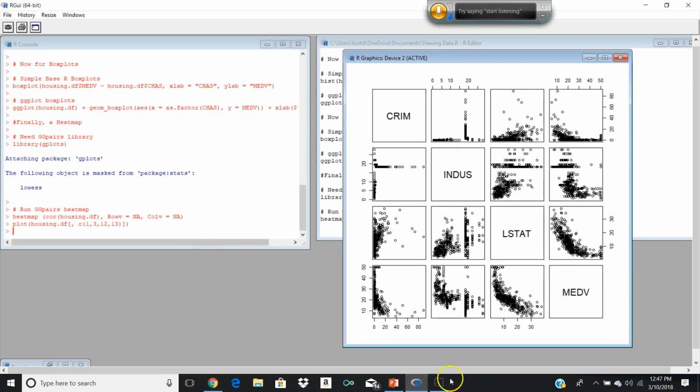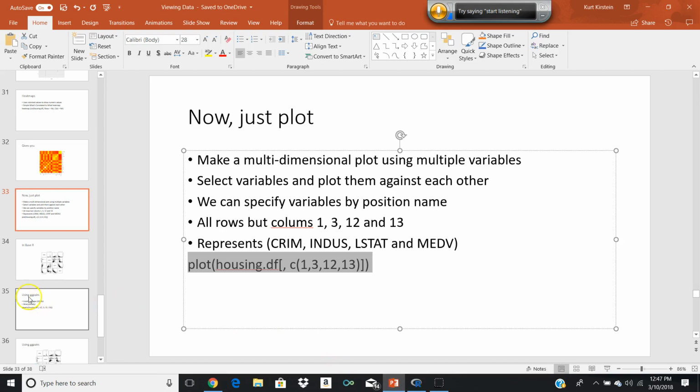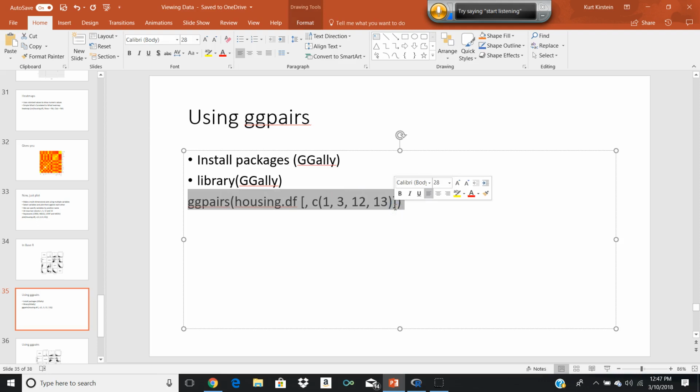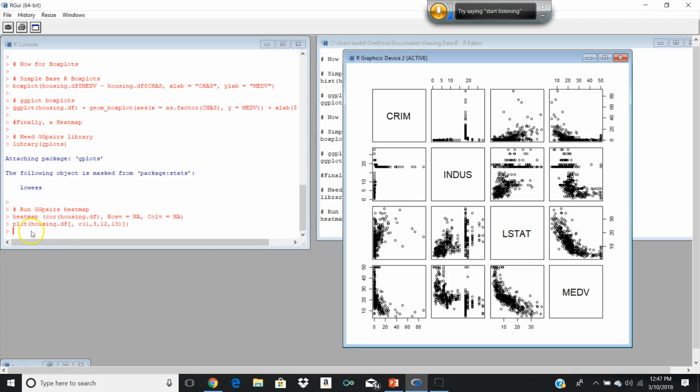There's one other that I think might actually be even more useful. We can load a package called GGally, using the library command once we've installed that package. It gives us access to something called ggpairs. ggpairs allows us to do a different kind of command, very similar to the one we just looked at, but it gives us more functionality and allows us to see a better comparison. So we'll grab that one, cut over to R and plop that into the console.